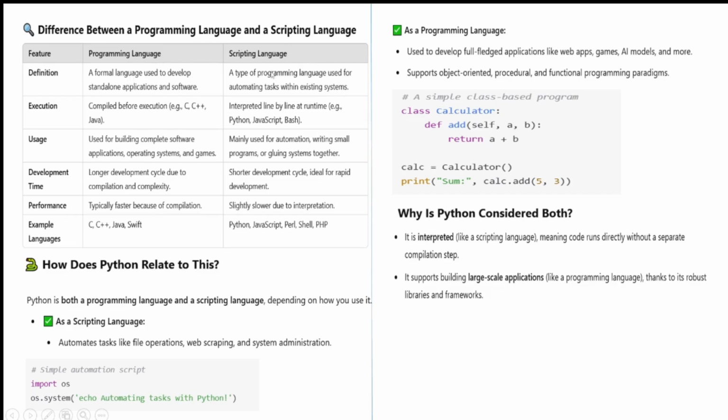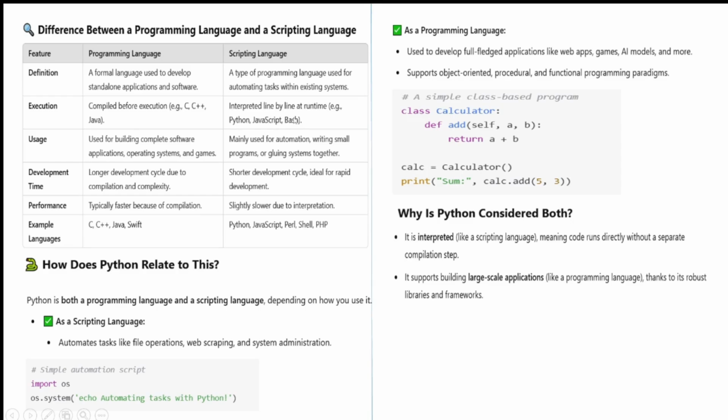It is very simple to understand that programming language is helpful in making standalone applications. For example, the programming languages we use for this are C++ and Java, whereas scripting language is used for automating tasks. And examples of scripting languages are Python, JavaScript, and Bash.